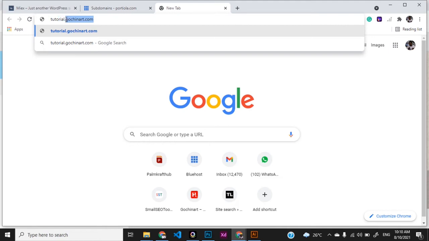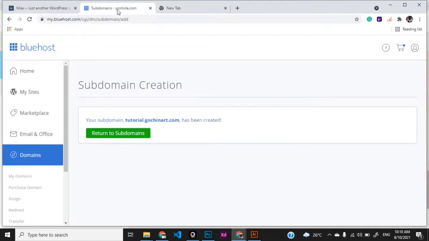Yes, there's a website already on this one. If you're also signing up for the first time and you want to build yours directly on the domain, there's no need for this subdomain creation, okay? But if you want to create an extra thing and you have the feature of Bluehost that allows you to have multiple signups, multiple websites, okay, you can go ahead and create subdomain and then utilize that feature to create multiple websites inside your own website. So this is the section we are really concerned about, to learn how to create websites directly from Bluehost and then go ahead to continue with WordPress.